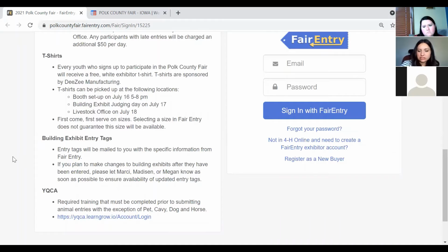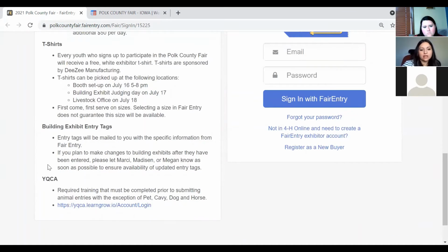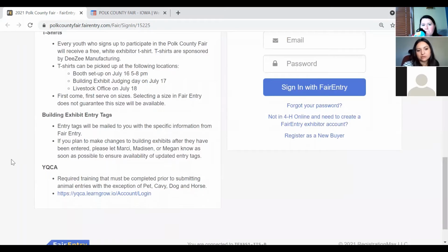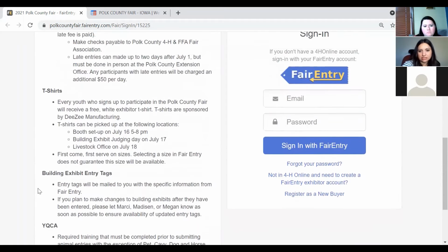If for some reason you need to make a change, just let Marcy, myself, or Megan know as soon as possible so we can get that updated and either remailed out to you or we can have it available on exhibit building day. And if you have very last minute things, we will also have a printer there so you can give us an update and we can get a new tag printed. If you are showing animals, YQCA is required to be completed.